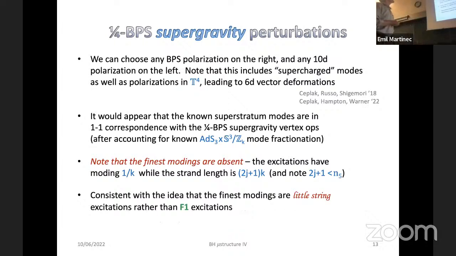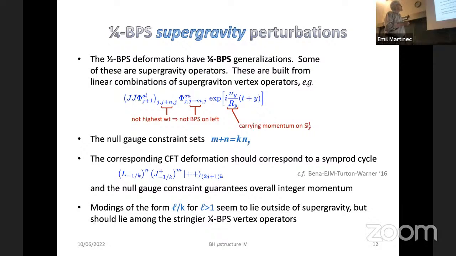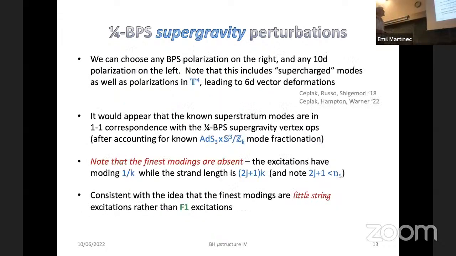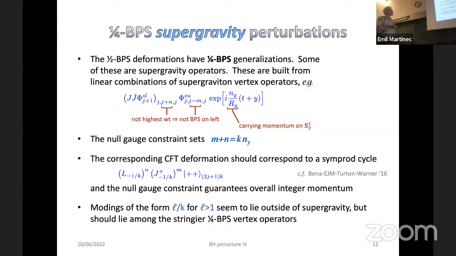Right. Oh, yeah. So there are various other elaborations of the superstratum story that have been explored in recent years. Things called supercharged modes, things that are vector valued, things that are 6D vector modes. All of those you can get at by playing around with the gravity polarization state here. So for instance, I took my J's to be in SL2 here. Why can't I take J left to be in T4? Okay, that'll describe something whose dimensional reduction is a 6-dimensional vector. So there's more room to play. I suspect that at the end of the day, the list of things that one gets as supergravity perturbations will match nicely onto the things that you can do in superstrata.